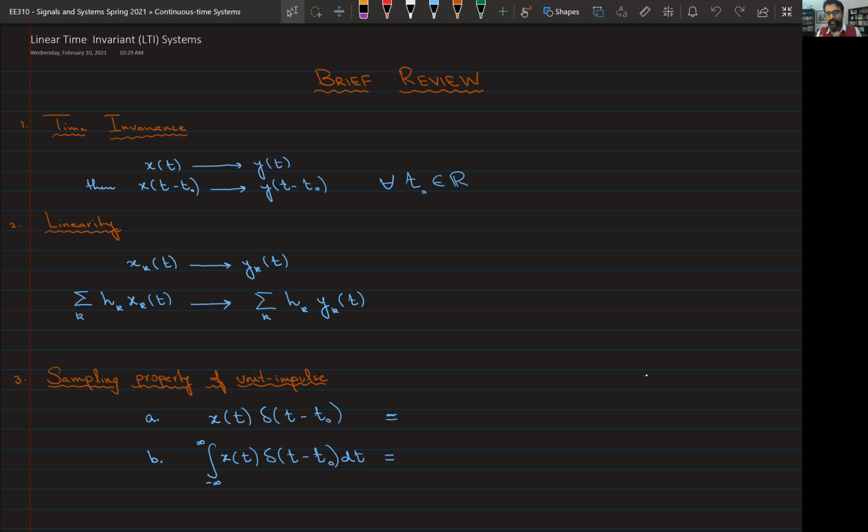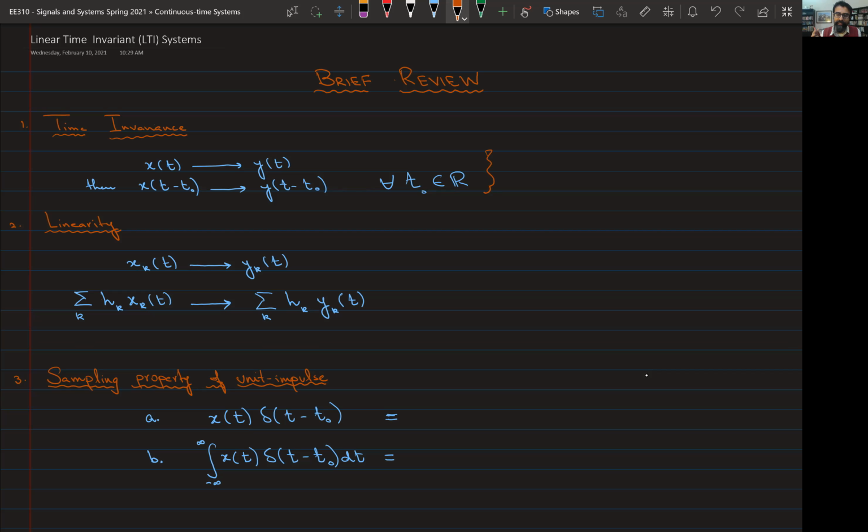So just as a review, what is time invariance? We've defined this in the previous lecture. We said, if the input to a system is x of t and the output that you get from this x of t is y of t, a system is going to be time invariant when any shift in the input results in the same shift in the output, right? That is a mathematical way of saying that the behavior of the system is invariant to time, does not change with time. So mathematically speaking, this is the definition that you see on your screen. So x of t results in y of t, then x of t minus t naught is going to result in y of t minus t naught for all time t naught on the real number line.